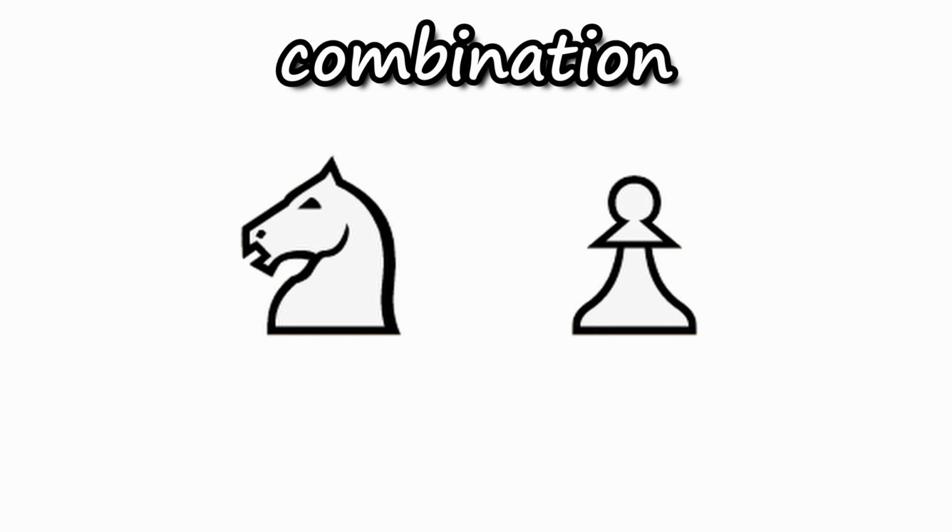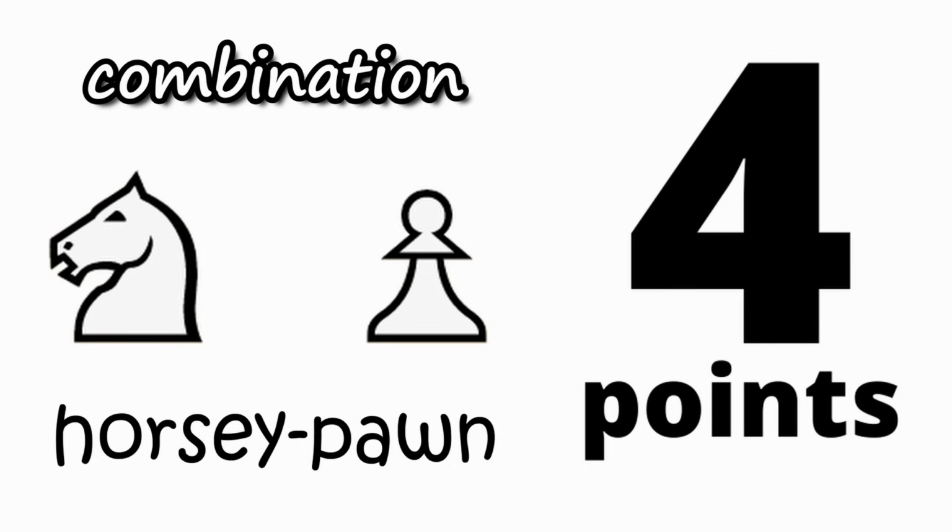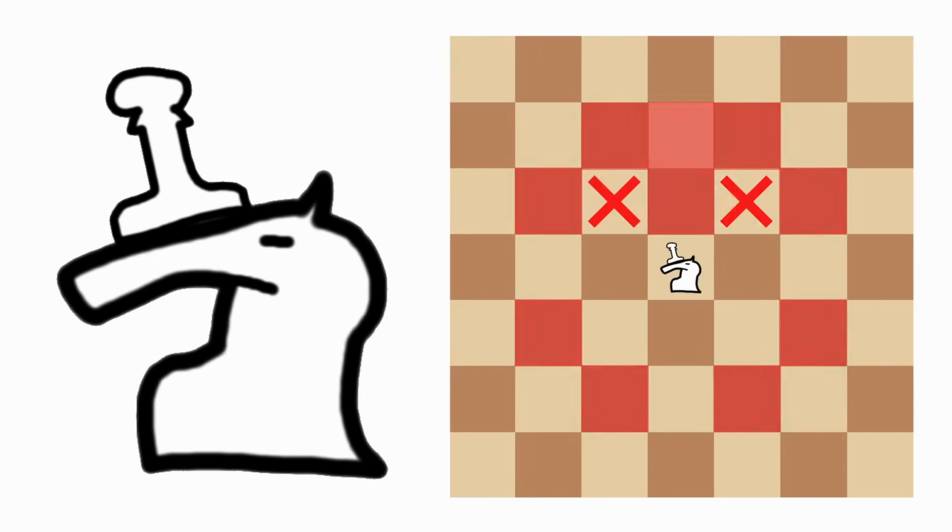So the next piece will be a combination of knight and a pawn. I'm gonna call it horsey pawn, and let's say it'll be worth 4 points of material. This is how it looks. And that's how it moves.